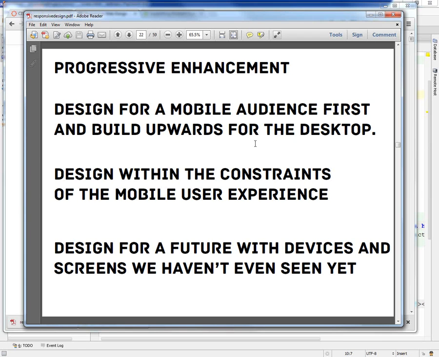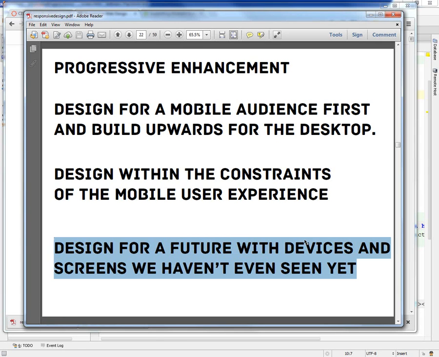So that you give them the best experience they can on the mobile device, and as you move up into screen sizes, you can add more features, put side navigation on, and add some more graphics and things like that as you get bigger and bigger. And again, we need to design for the future for devices and screens we haven't seen yet, like the Corningware glass thing that we just talked about.